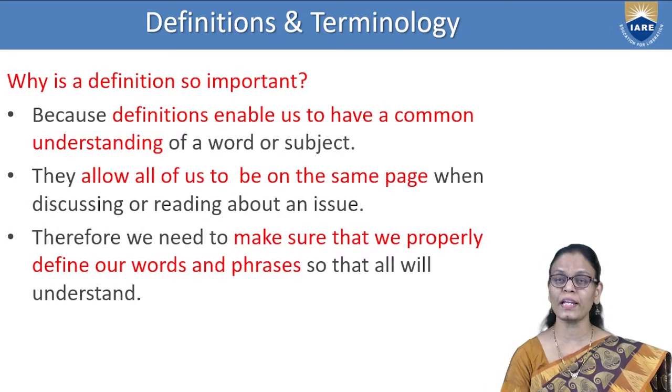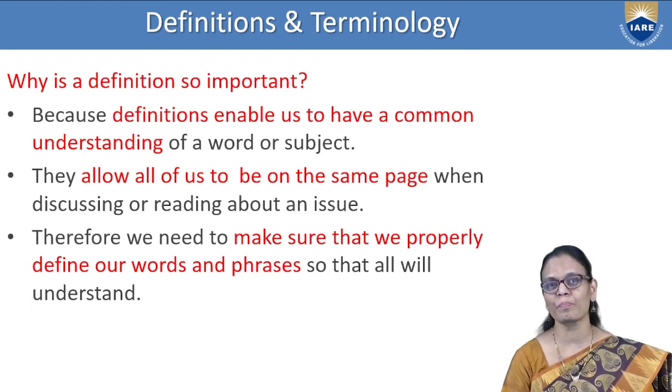Now coming to why it is important to define words. Why are definitions very important? Because definitions enable us to have a common understanding of the subject. They allow all of us to be on the same page when we are discussing or reading about an issue. Therefore, we need to make sure that we properly define our words and phrases so that all will understand.